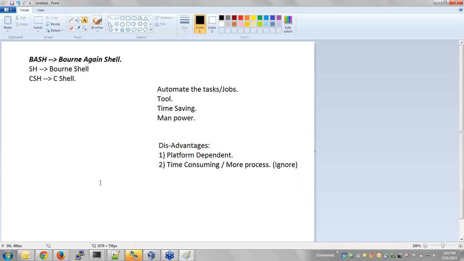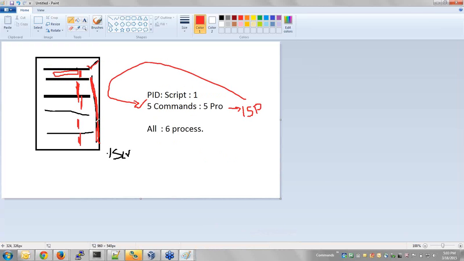So this was a very brief description of what a shell is, what its use is and what the disadvantages are. Now, what are we going to teach in shell scripting? We already talked about shell scripting: if we place those commands in a script and execute that script, our job is done. But why are we going with shell scripting and what are we going to learn in it?